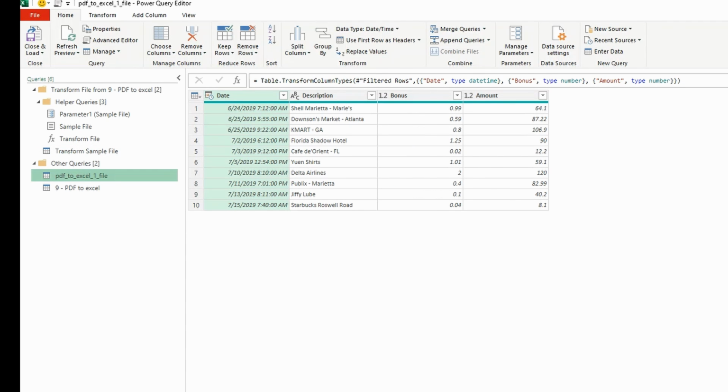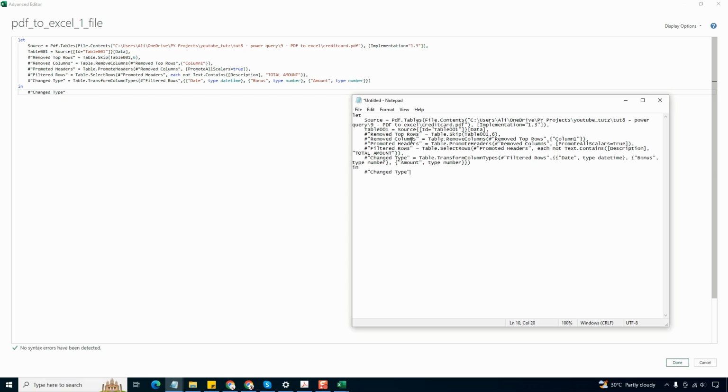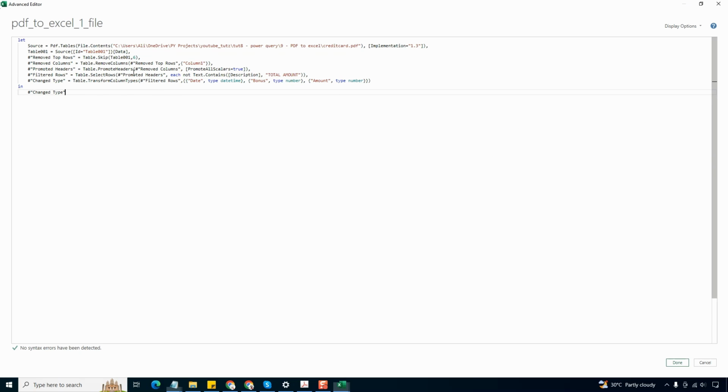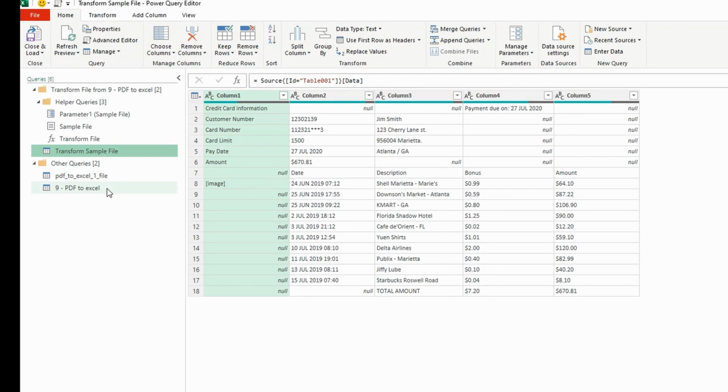So we will get a bit creative and copy paste our query into a notepad. You can click on advanced editor on home tab and select all of it and copy and paste it in a notepad. So this is basically the M code for Power Query. M code is the language which Microsoft Power Query uses behind all of this user interface. Click on cancel. Now with our M code copied, let's open transform sample file query. We'll modify this and change it as per our own query which we created earlier.